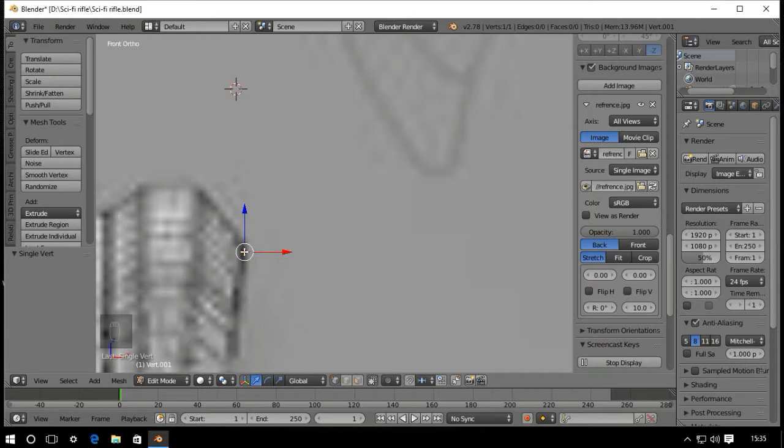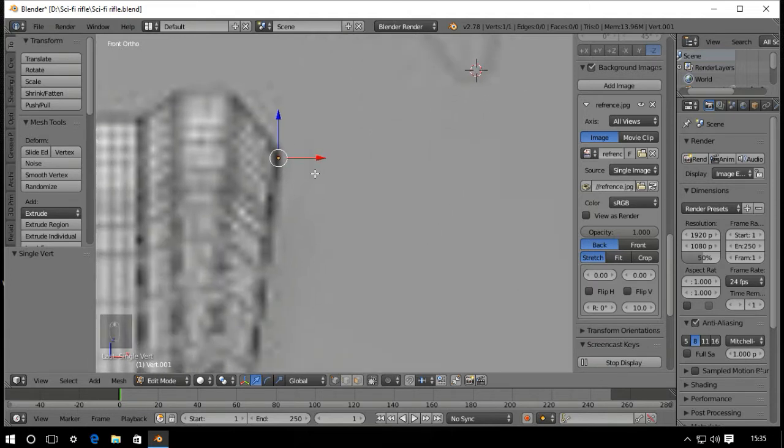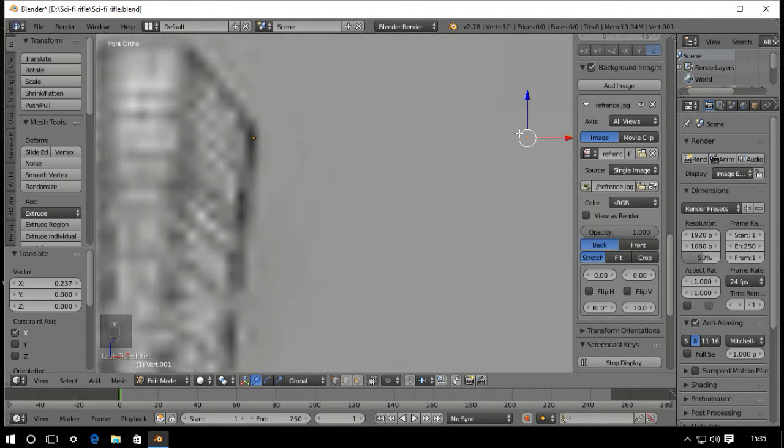So always remember, wherever you left click, the object will be spawned. When I added the object, I had already left clicked here. As this is only a single vertex, grab on the x axis. You can move on the y axis, that is the green one. Right click to cancel and left click to confirm. Grab on the z axis for up.